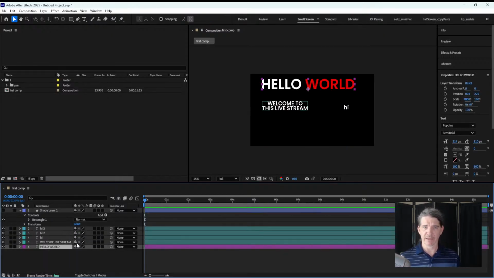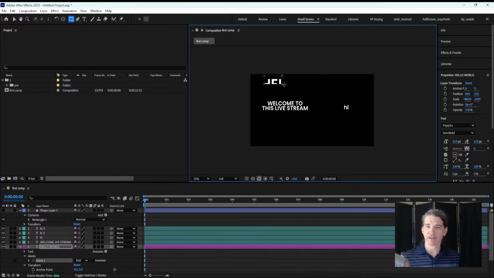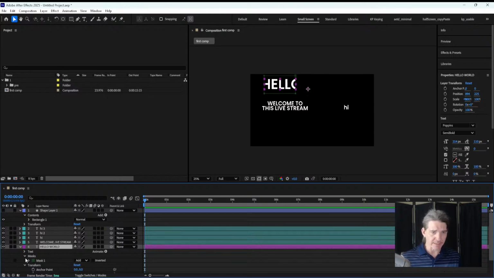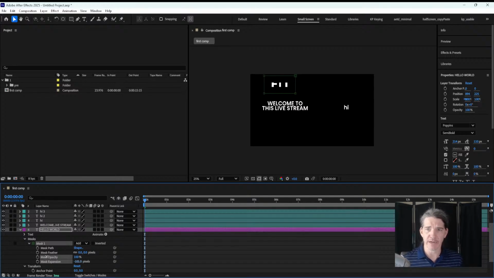But as I was saying, if you have another object selected and you're using this, it's also going to act as the mask tool. So if I click and drag there, now I am masking that text. And you can see a new mask is added to this layer here. If you look at that, you have options for feathering on here. You have mask opacity, which can get a little confusing, and then expansion, which can be kind of helpful. If you drew something and there are some techniques that lean on this, you can shrink or expand it beyond the borders there.